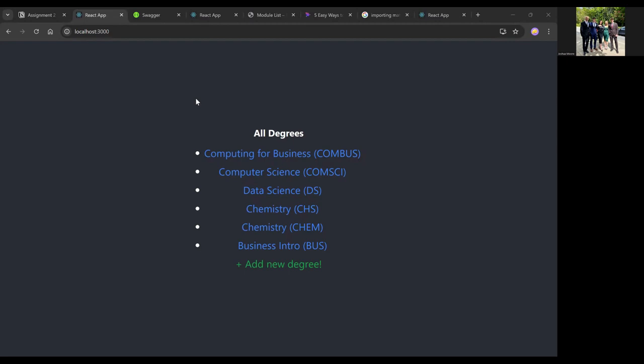I will be splitting this video into two sections. I will first go through an actual demonstration of my app itself, and then I will run through the code in the background. Okay, so we will first greet it with a list of all the degrees that it has fetched from the background API. Let's pick one, for example. Let's go with computer science.